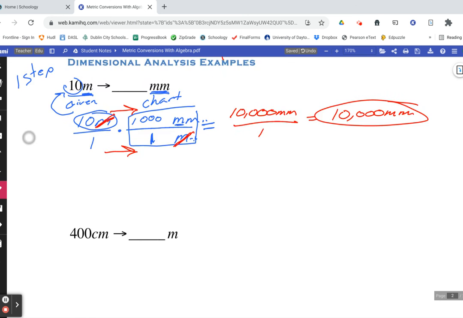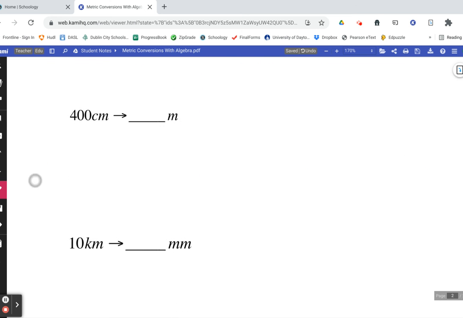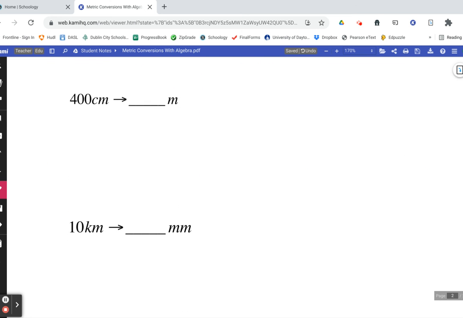All right, let's try another one real quick. Remember, first thing I need to look at is, is this a base unit? Does it have one letter? No. Is this a base unit? Yes, it has one letter. Again, I want you to write one step. We'll get to why that is. It's going to be coming up down here at the third example. If you want to take a second, you can pause this video right now and try to do this one on your own.